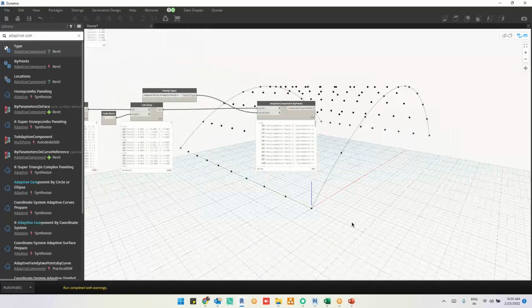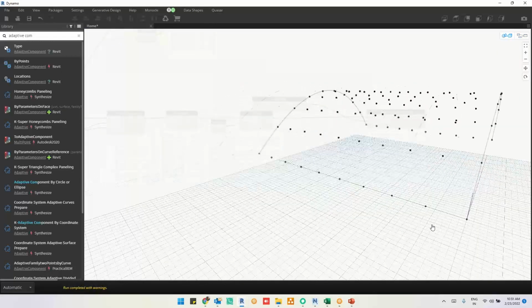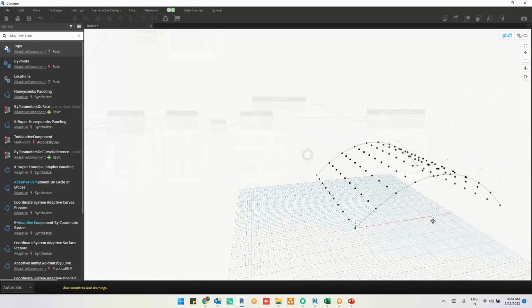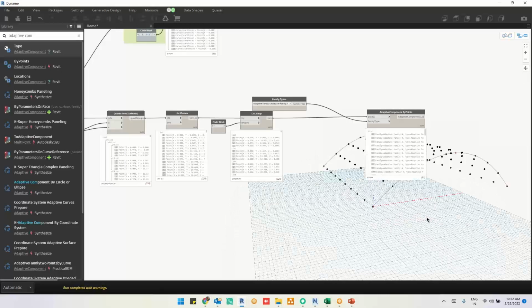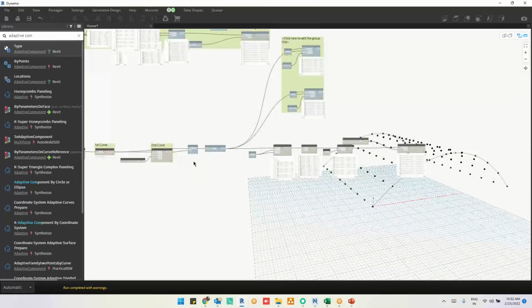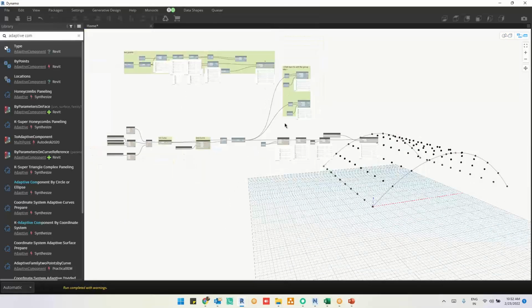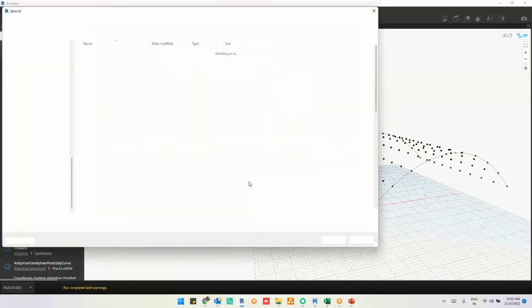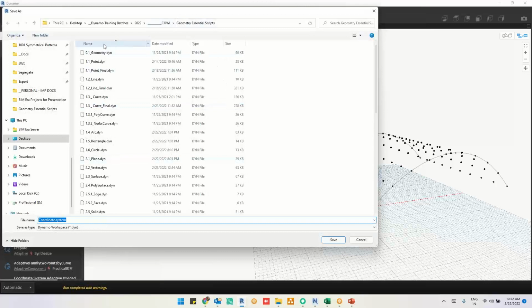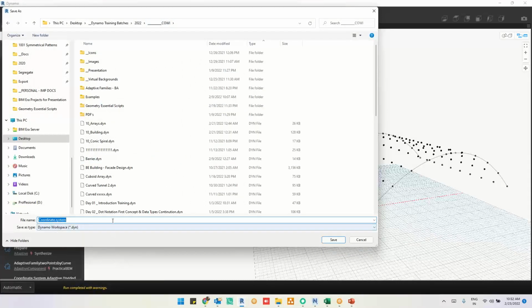Now I have curves. Let's see, for example, you don't have any adaptive components, and you want to create them within Dynamo itself. Then how to do that? Let me save the script.